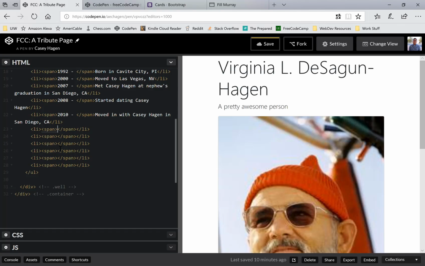So let's see. 2010, that's when we moved together. 2012, we moved to Rota, Spain. Also 2012. That'll work. Also 2012. Oh, wait. Oh, man. Wow. I completely skipped out one of the most important dates. 2011, we got married in August.